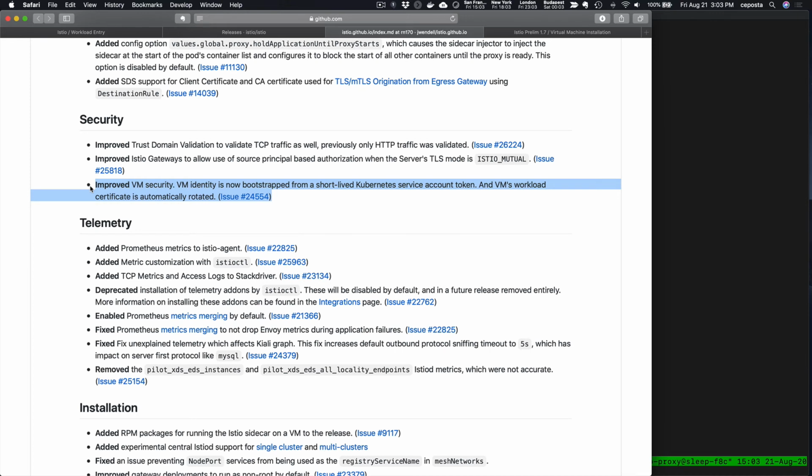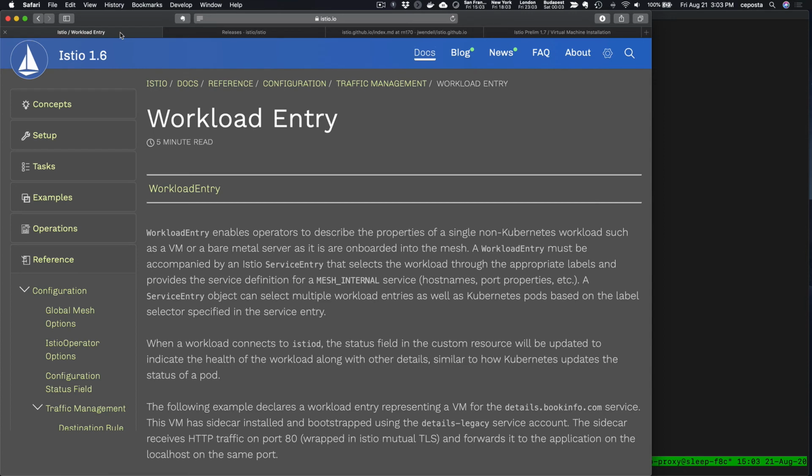So thank you to the community for helping to go down this direction, and for the maintainers for helping prioritize and get this work done. It's starting to look really good, so I definitely recommend going to check out Istio, and especially Istio 1.7, and trying out this capability.